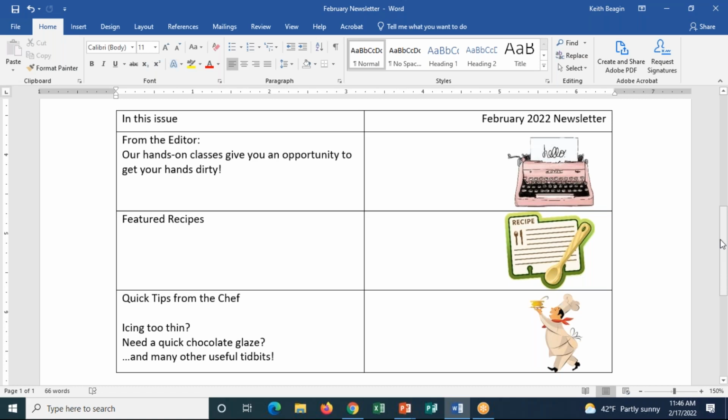All right, now one last thing I want to do with this table. I don't like the way that row 1 is so short. I know I don't have any pictures, but maybe I want a little more space between this issue and what's beneath it. So what I'll do is I'll just resize the height of row 1 a little bit.